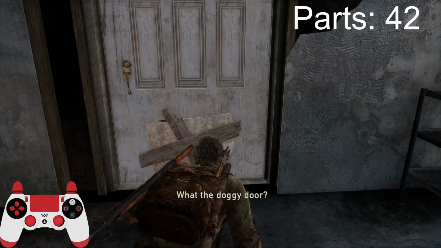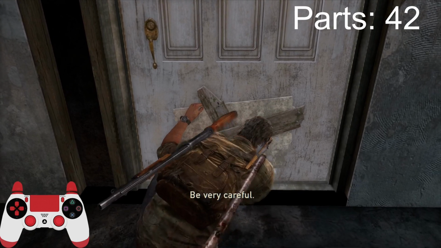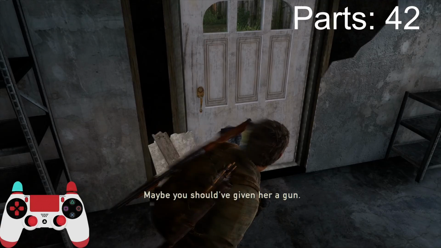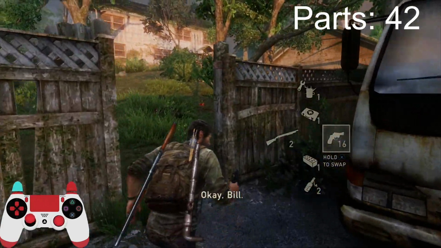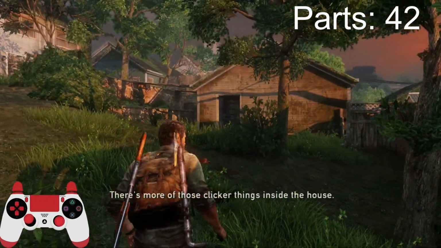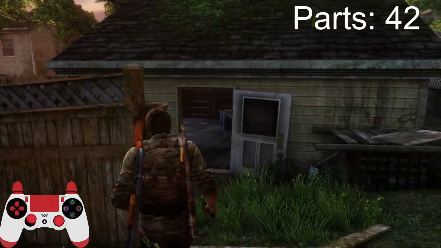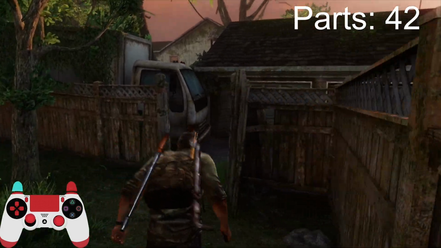What, the doggy door? Now, I know there's a lot of parts behind me, like in that part of the building right there, you can even see it. There's some parts on the table right there. You don't want to slow down at all when picking those up, so I tend to avoid those.